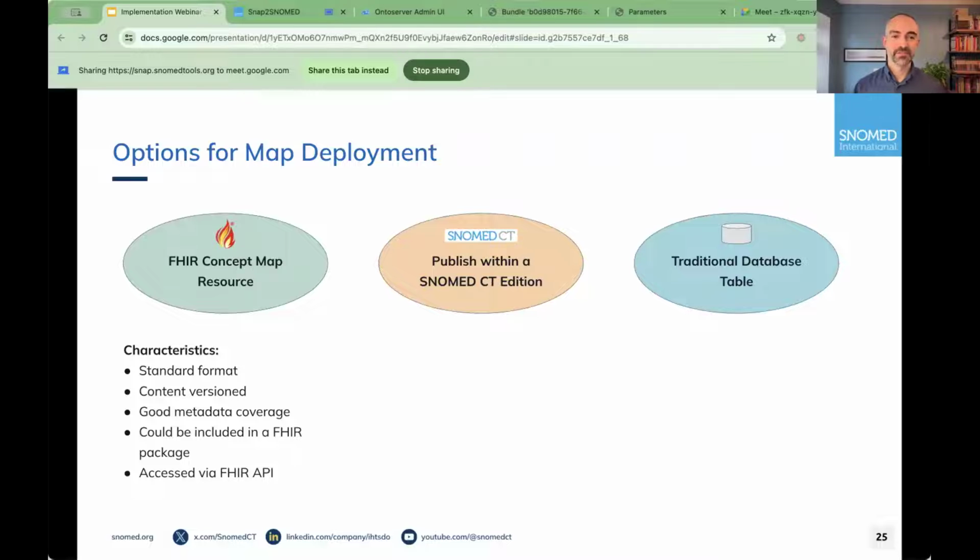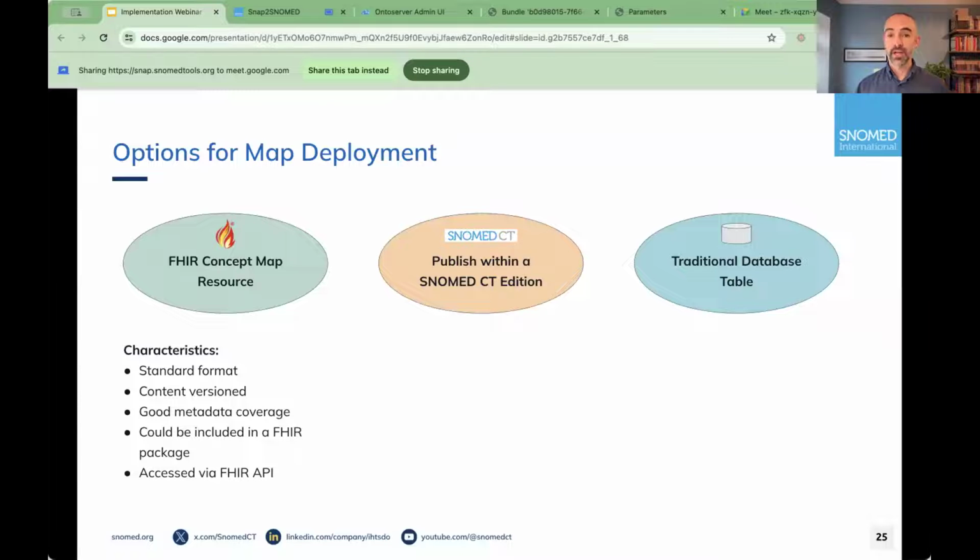So the characteristics of the FHIR concept map: obviously it's a very well-known standard format. The concept maps are versioned, so you're able to know which version you're using, and you're able to check that you're using the latest version that's available. There's really good metadata coverage in FHIR concept maps.